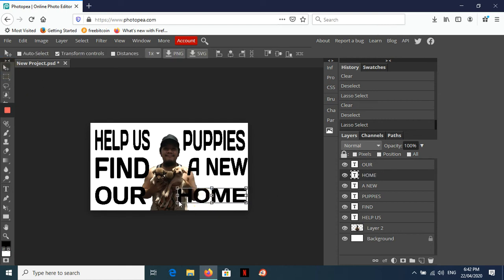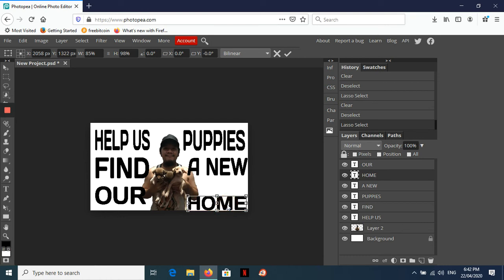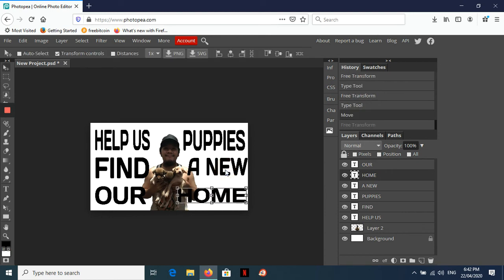Sorry for the silence there. It's really concentrating and stuff. All right, so the word home is blurred out because it's kind of on my elbow. I do apologize for that one. Now it doesn't look that nice, right? Even I would say that doesn't look nice. This just does not look nice.